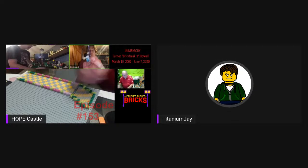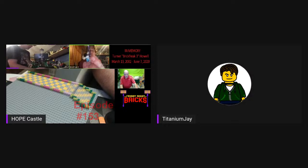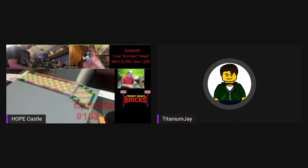As far as Ideas sets go from my collection, I have the Doctor Who one, which I bought off of Bricklink, because I got into Doctor Who and realized I needed that set. I have the Tron Legacy one. The story behind me getting that was my mom wanted the gingerbread house, but she also wanted that big Christmas tree promo that came out, and she needed to spend, I think, $20 more. So she just bought me the Tron Legacy set. That was nice of her. And then I have the Ideas car, which was a recent promo.